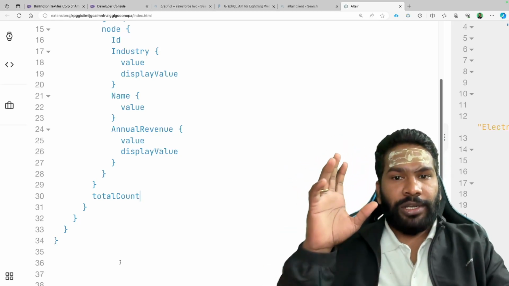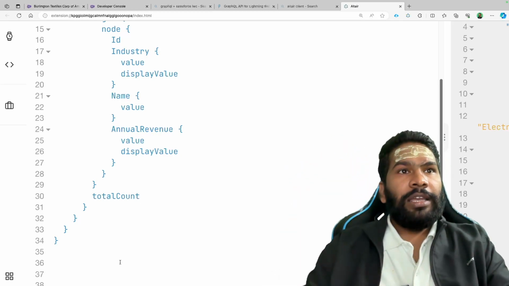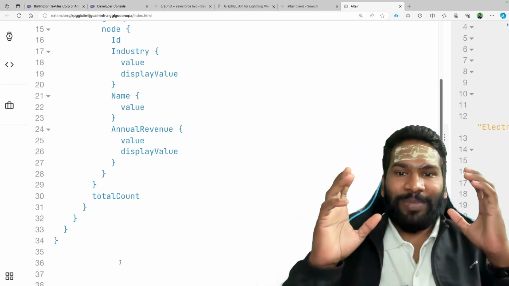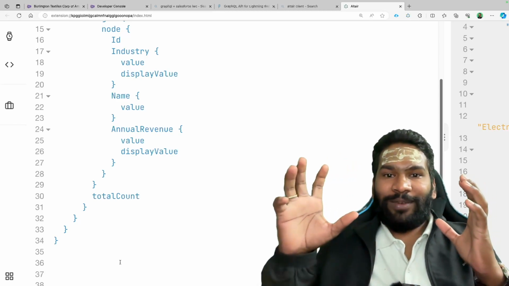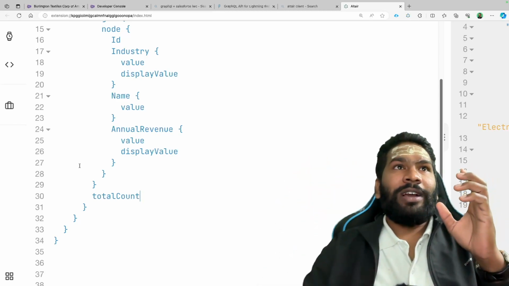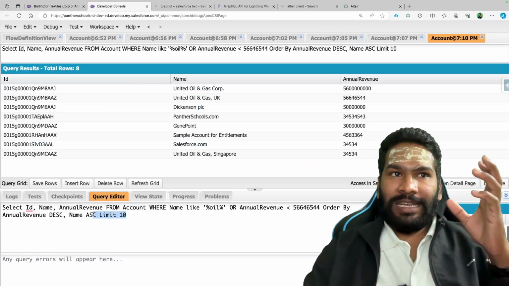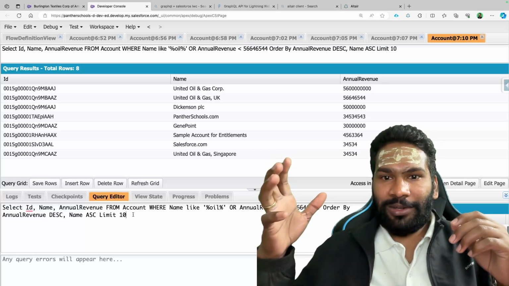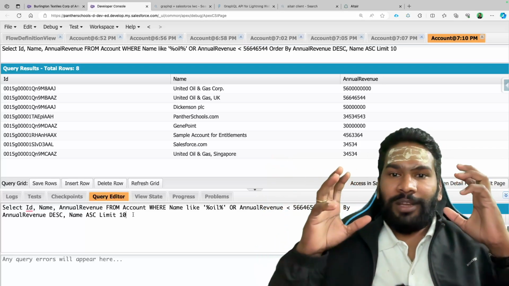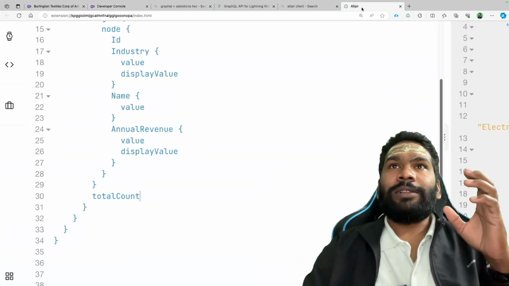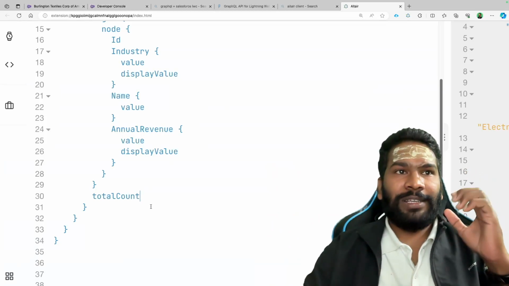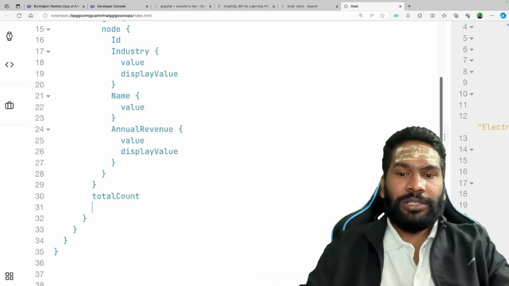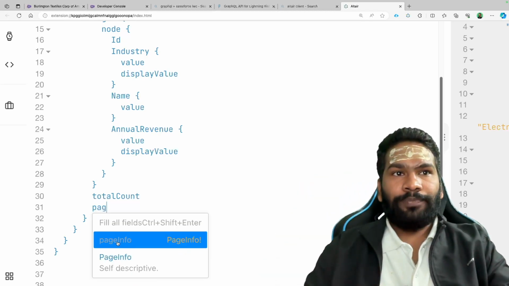And if you also want to implement pagination in your GraphQL query, like you have got the first 10 records, then you want the next 10 records, then the next 10, GraphQL gives you the ability for that too. If you hit enter after total count and say page info.